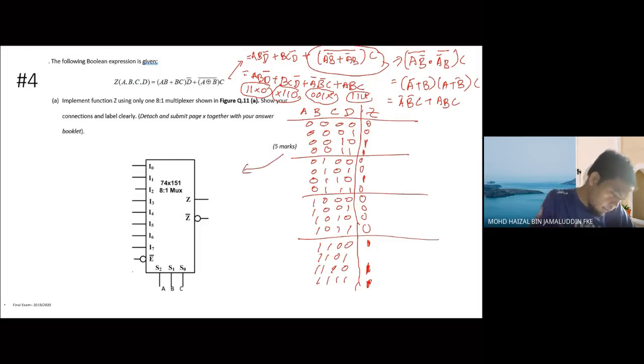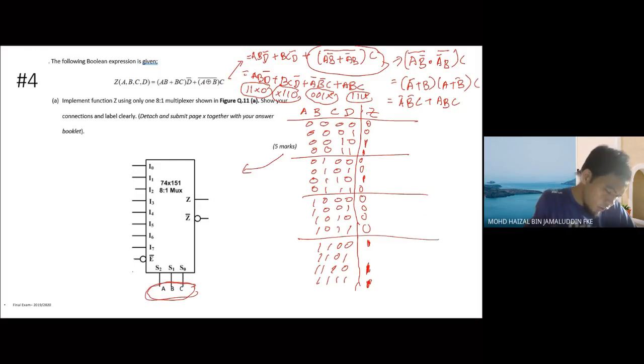Now, please note that we have 4 inputs. So, to make it easy, we are supposed to use the 16 to 1 multiplexer. But here you only have an 8 to 1 multiplexer. That means you need to sacrifice one of your inputs that is supposed to be a selector, because you only have A, B, C here, right? So D needs to be a direct input to the multiplexer, because you have already written A, B, C as the selector.